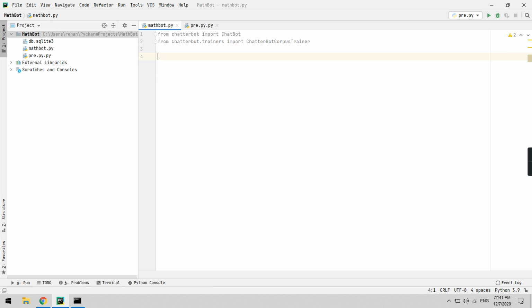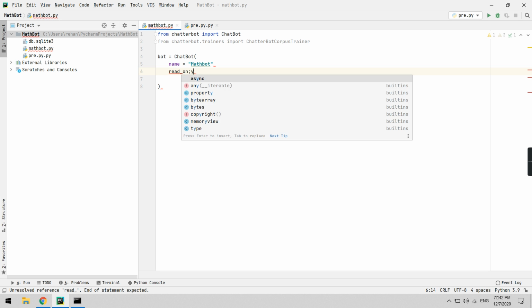Very peculiar name. Now we're going to be creating a variable bot. You can name the variable anything. Let's write chatbot, and then we're going to be putting some brackets and then some enters. Then over here I'm going to be writing a tab and then name equals, now let's give our MathBot, our mathematical bot, a name. Okay, then we're gonna be writing one more thing over here. We did not put the tabs correctly, did we? Now it's fine. Okay, let's write read_only=True. This is basically one statement that we're gonna be using.